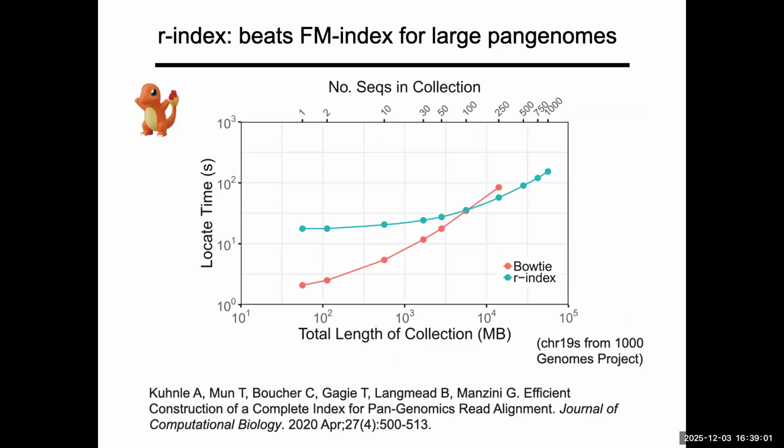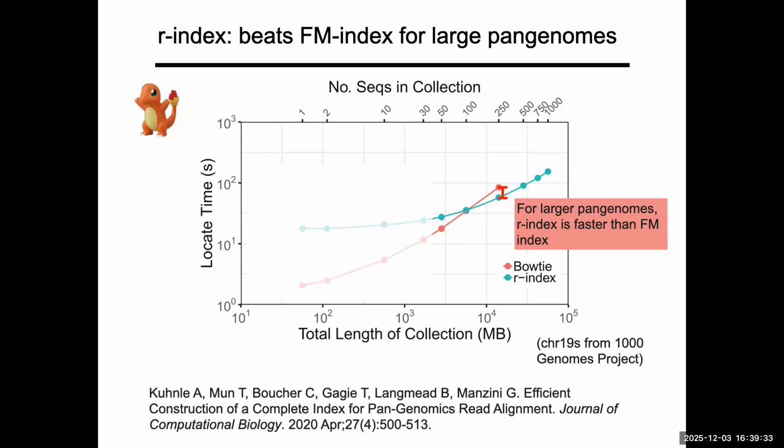Okay, we might look at this and be like, well, it'd be great if they crossed even sooner than this. But this was sort of an initial result where we had a relatively theoretical piece of software and we were comparing to a pretty highly tuned piece of software. So we were pleased to see any point where the pangenome index was actually faster than the non-pangenome index. That more or less takes care of Ar-mander. We can do substring matching in a pangenome index for sure. That's, I think, a well-established capability that we have now with our pangenome indexes based on r-index.